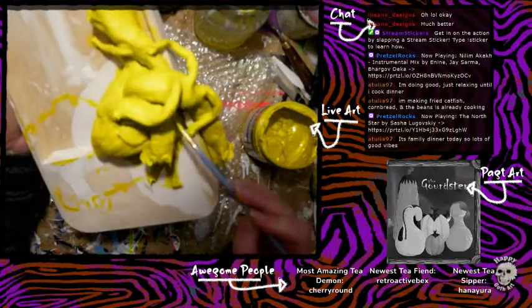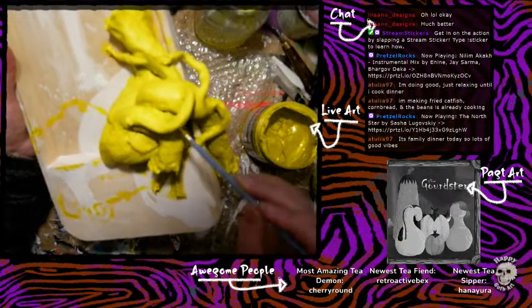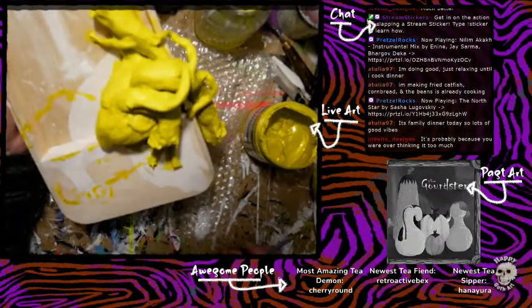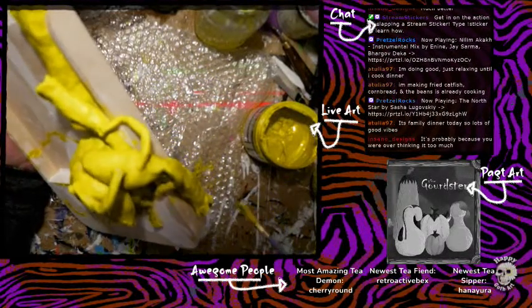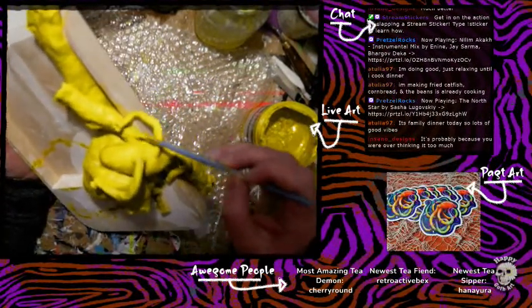This is a hideous yellow. It's so very yellow. It's probably because you're overthinking it too much. I think that this one is because I was underthinking.